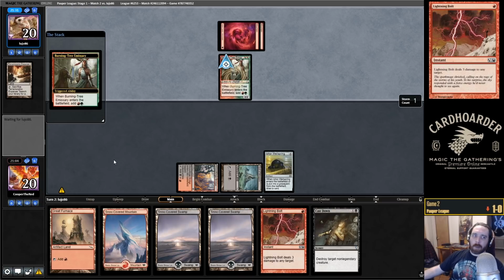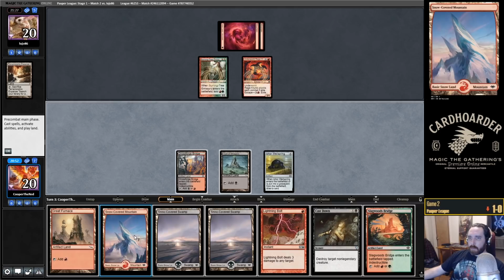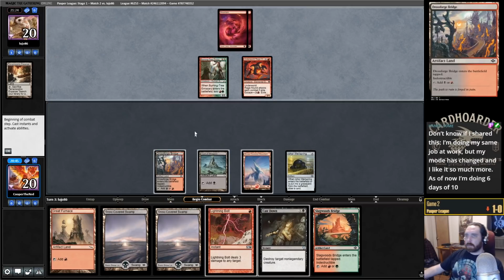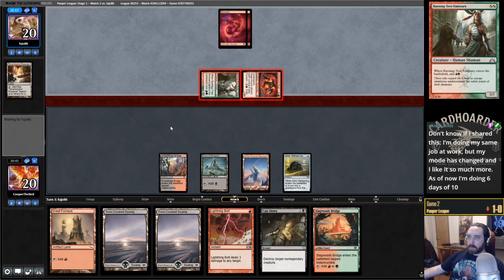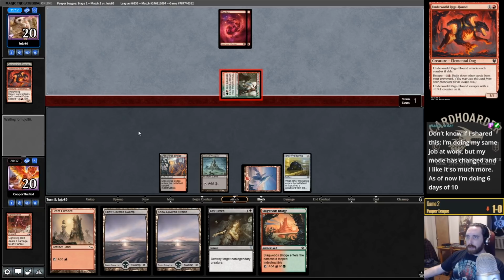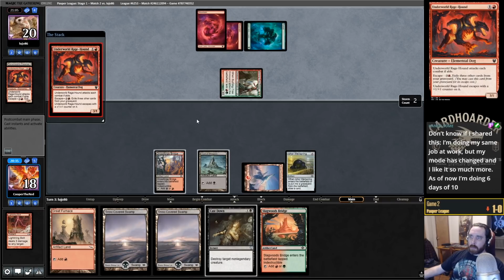Ooh, uh-oh. All right, I think we're probably going to hit this with a Lightning Bolt. And then just let the 2 come through. Four mana and 3 cards. Take them a minute to get there. Oh, they have another one.